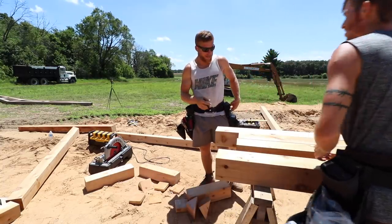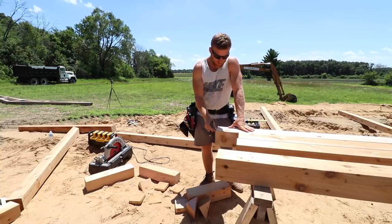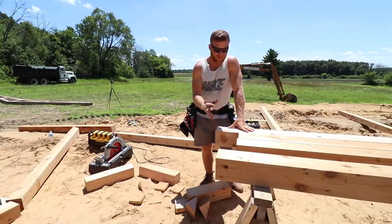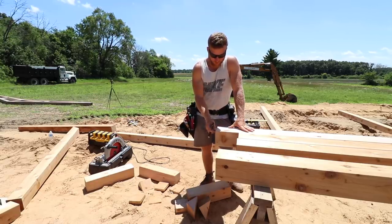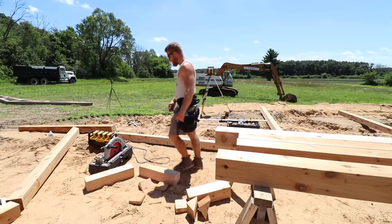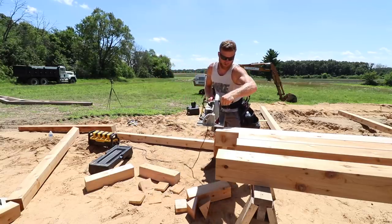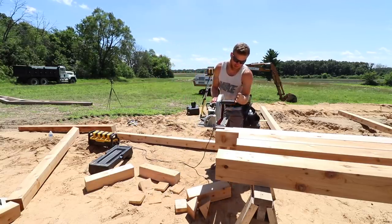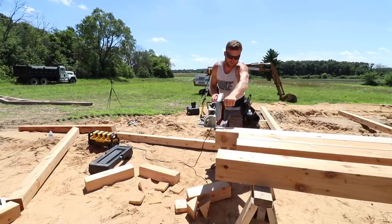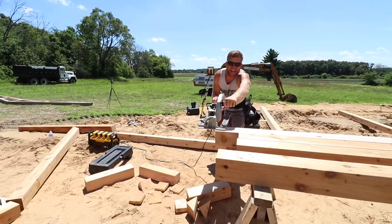What a pain, man. These cedar columns. If they're not exactly the dimension, they're just a sliver over. My 10 footers were like a sliver under. I'm used to having lumber come out like 3/4 of an inch long. My 12 footers were longer, but this is a real pain when you're running this 16 inch blade and trying to cut a sliver off. Thankfully, with the skill saw having that left blade versus the right blade on the Makita beam saw, I can get right in there. It's super nice to see exactly what you're cutting.